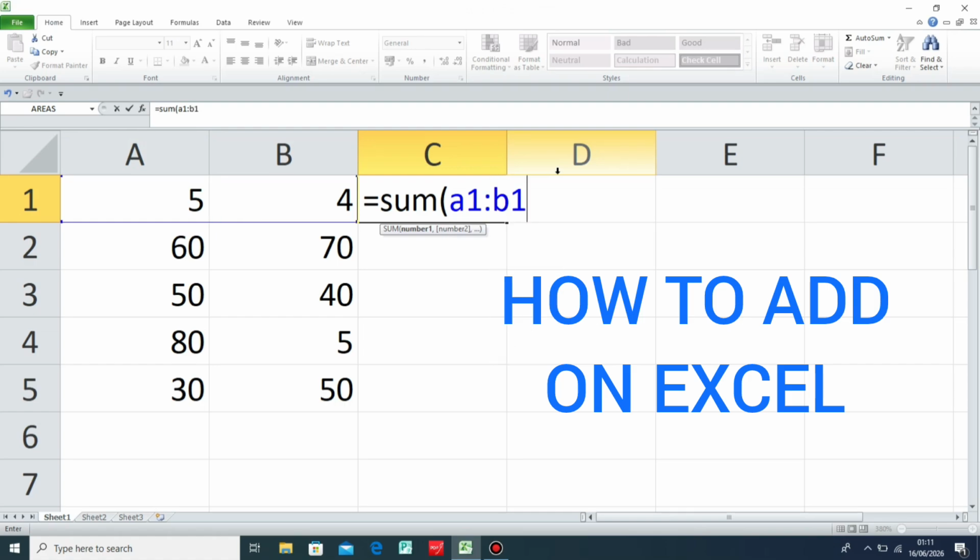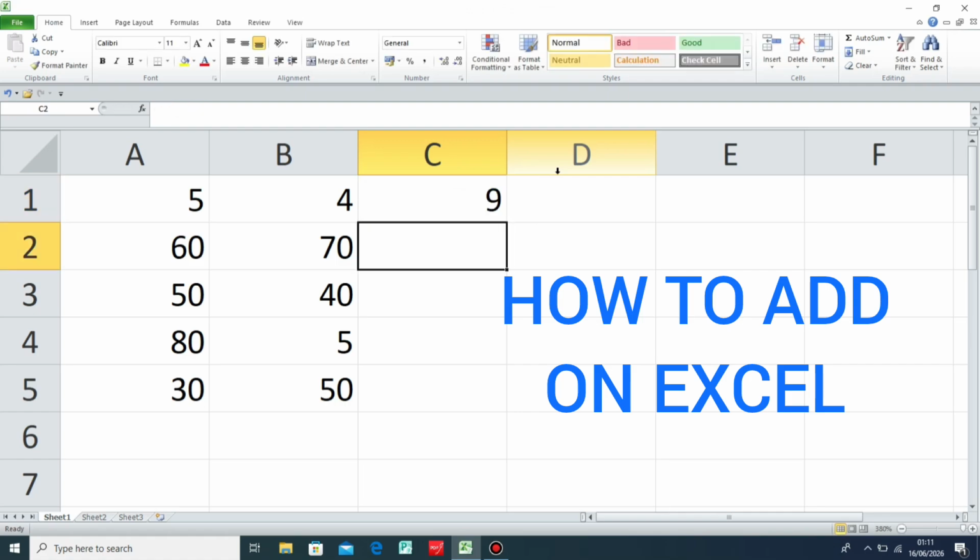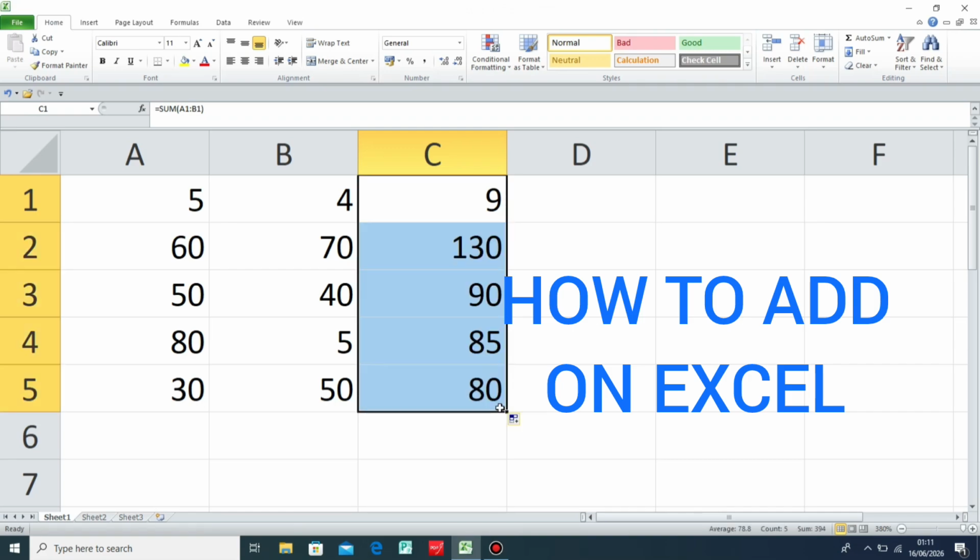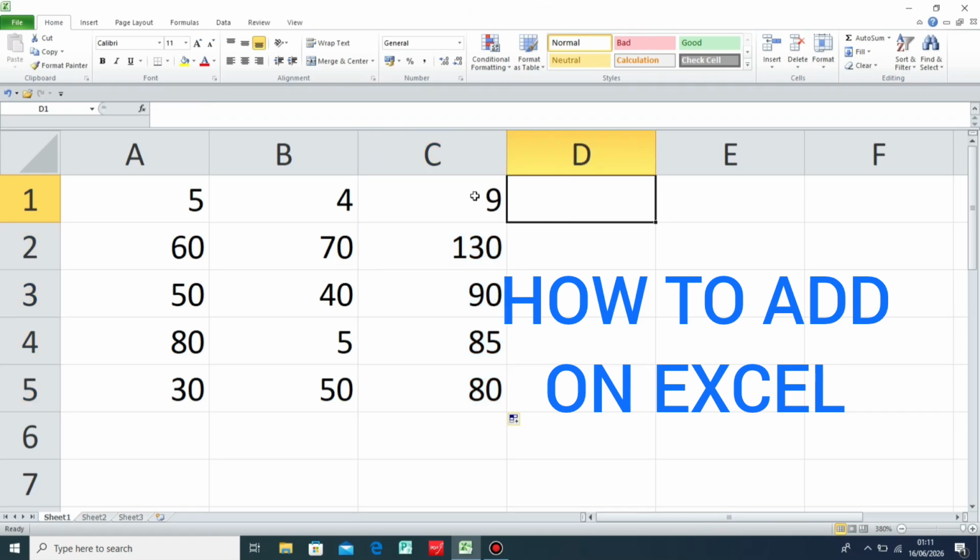Then you close the bracket and click enter. By doing this, it means that you have already calculated these two cells. So you are going to repeat the same method of duplicating for the rest by going down like that. That is method number 2.